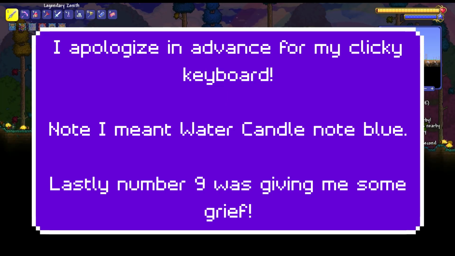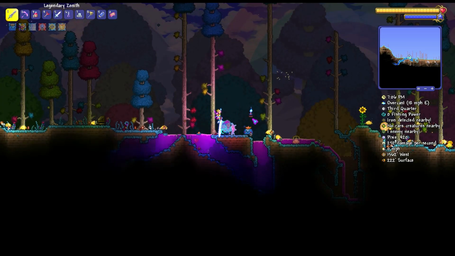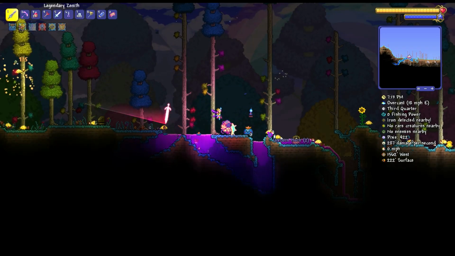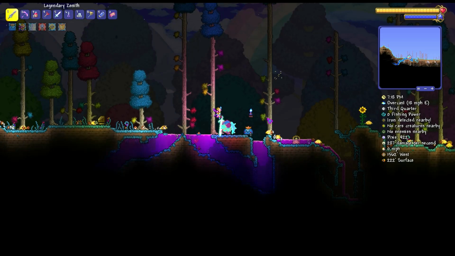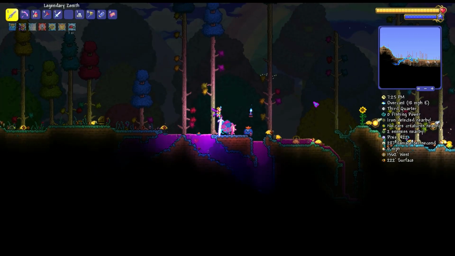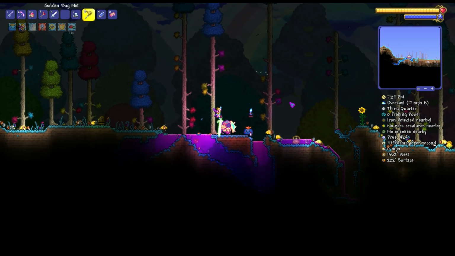Hey, I just wanted to post a quick video on how to catch the prismatic lacewing. So you need a couple things. Detect rare creatures. You need blue candle, battle potion, and be in the hollow 7:30 to midnight. Then make sure you have a net too if you want to capture it for later. But I currently have three, so hit this and see how many we catch.